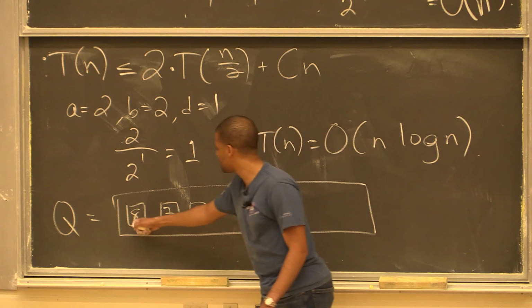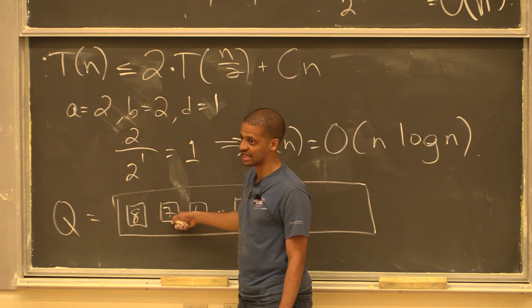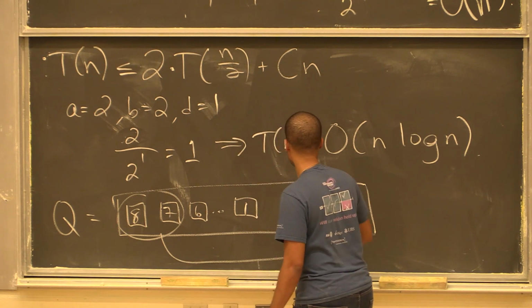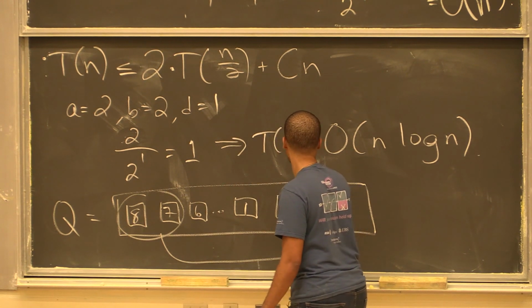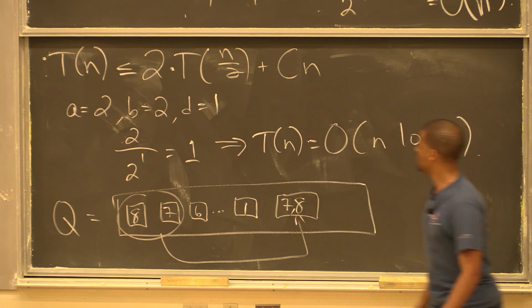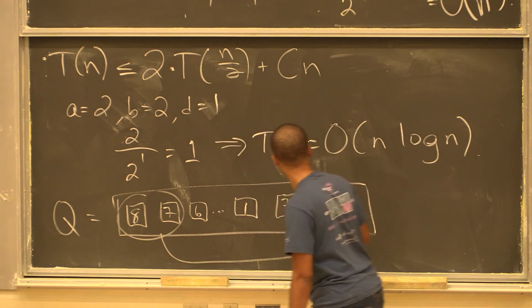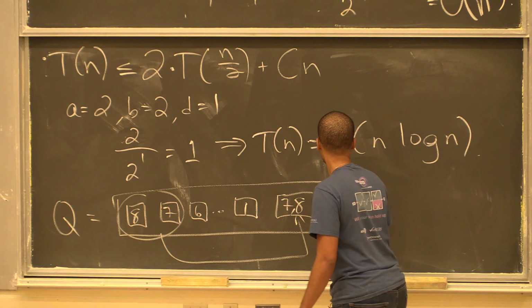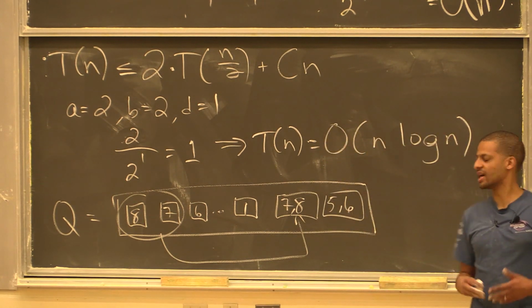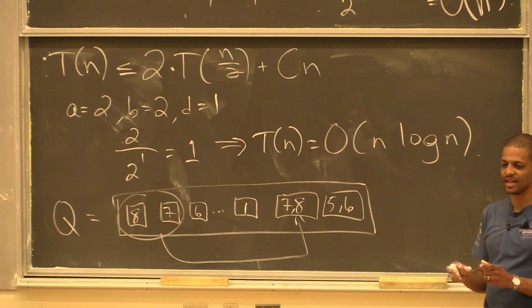So you pop off the 8 list, you pop off the 7 list, and then you push it to the end of the queue, and now it's the merged list 7, 8. And then you pop off the 6 and 5, merge them, put in 5, 6, etc. At some point, you're going to finish with all the size 1 lists.